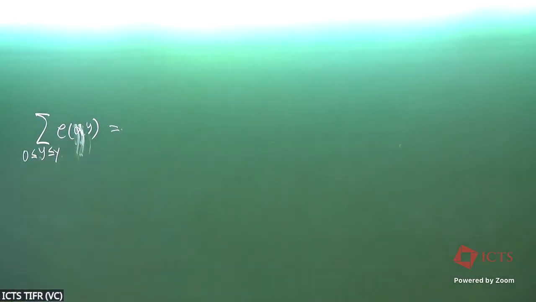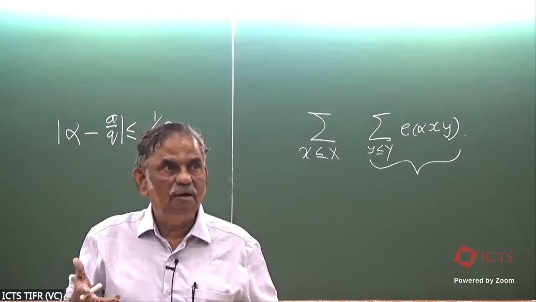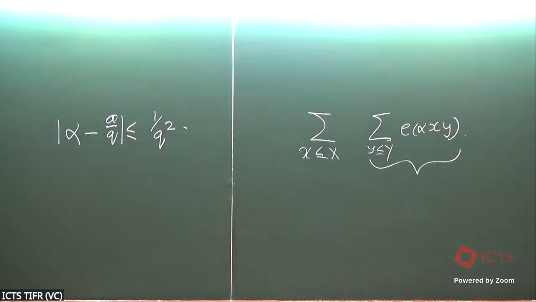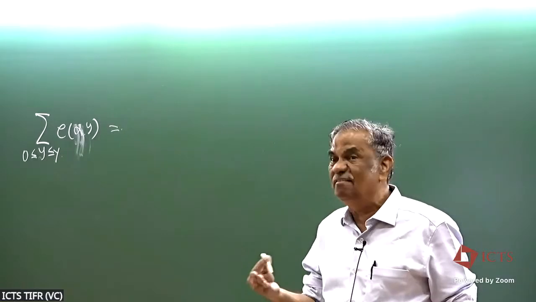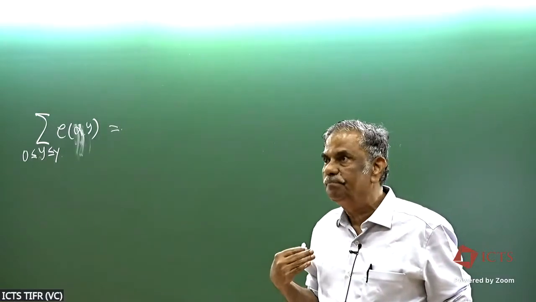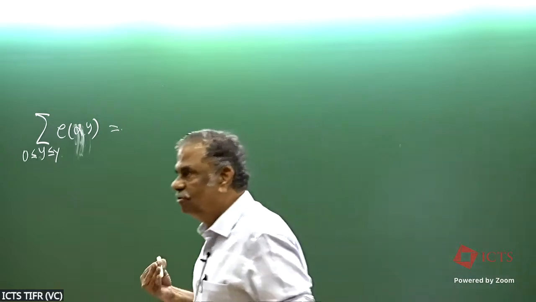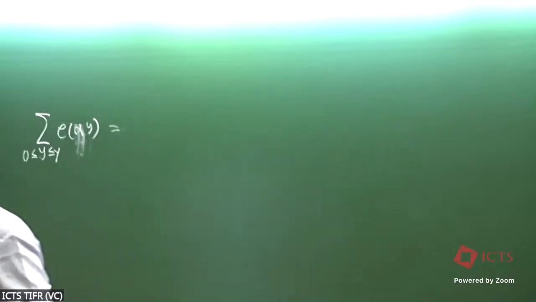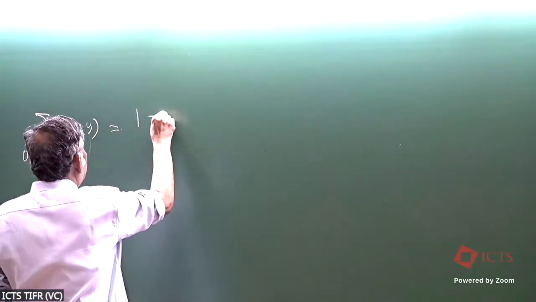Okay? Yeah, how many of you have seen a sum of that type? How many of you have seen such a type and then how do you sum it up? Or what is the estimate for it? Okay, let's do that. This is, of course, clearly a geometric progression. Always remember E of x is e power 2 pi i x. Since it's e power 2 pi i x, it's a geometric progression, I can sum it up, and then I will get something like that.